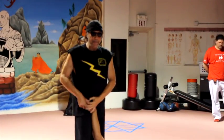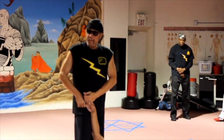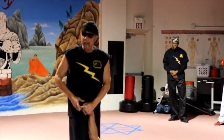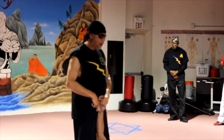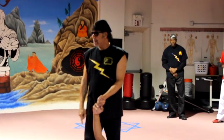Or I want to split them with my favorite split here, where it tears the hand this way. Whether I have one hand on him or not, I might split him on my body. But you can rest assured, before I go to the next technique, I'm going to rip his fingers from here to here. You guys got that?